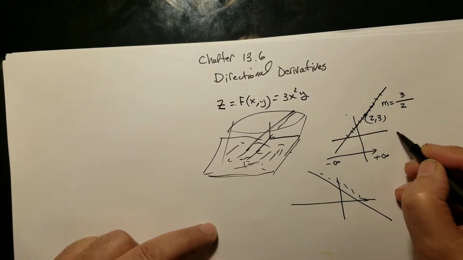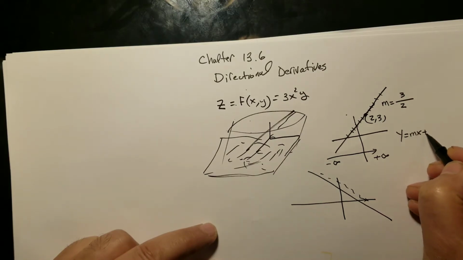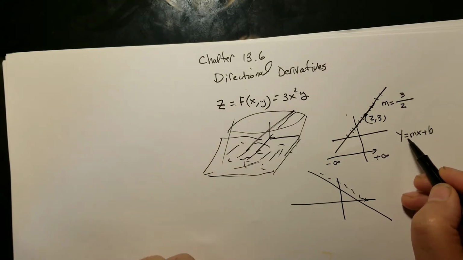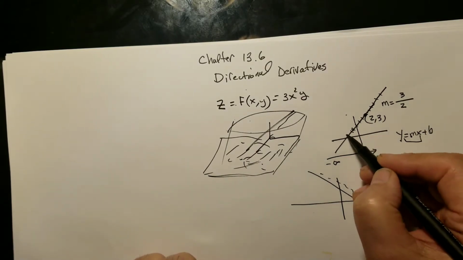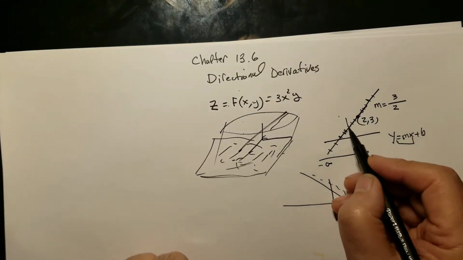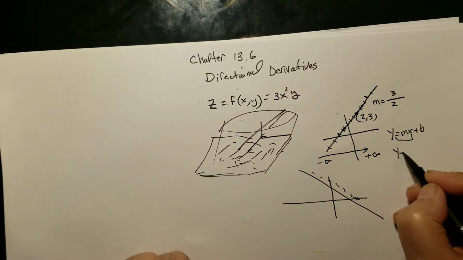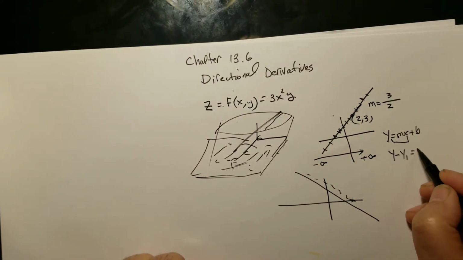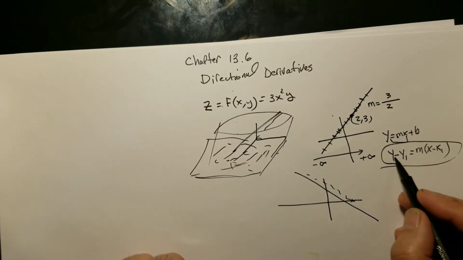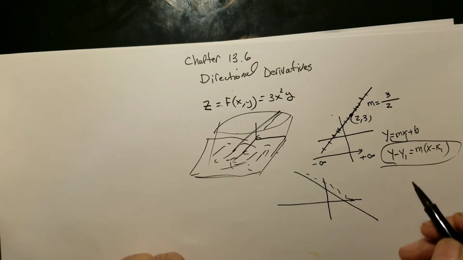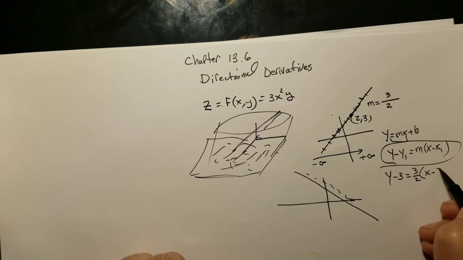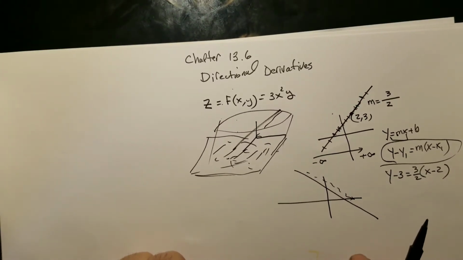The equation of a line was very easy: y equals mx plus b. b was your y-intercept, m is the slope, and x and y are arbitrary points on the line. In this case, I didn't give you the y-intercept, so I can use the other method, which is y minus y1 equals m times (x minus x1), and this one is nothing except the equation of a slope, after cross multiplying. Therefore, your y1 here is 3, your slope is 3/2, and x1 is 2. That's the equation of the line.